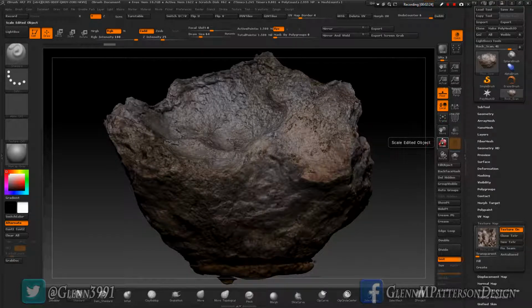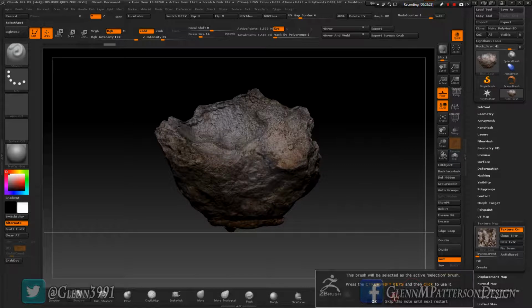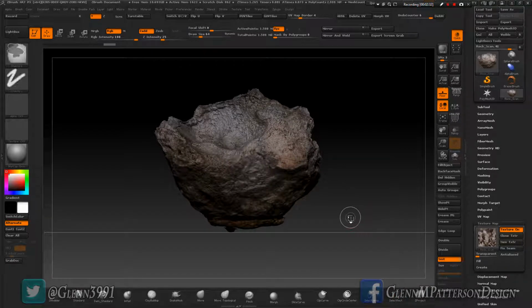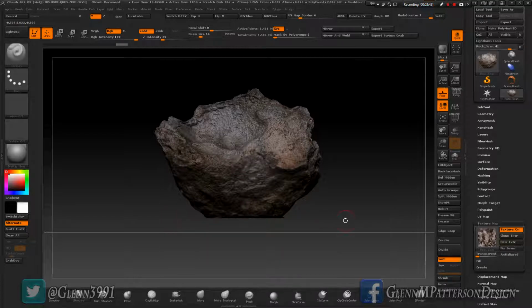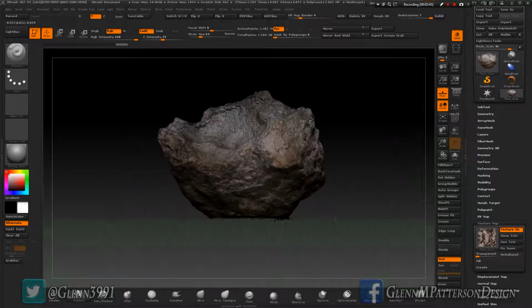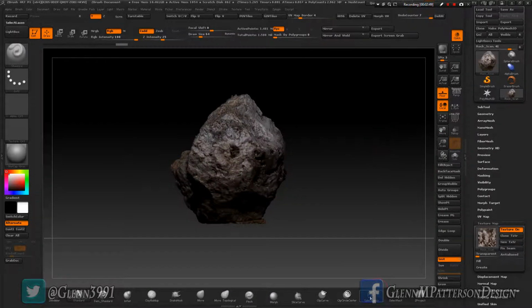So let's go ahead and clean up some of that garbage. Make sure you're on select rectangle for your selection. And we'll do a control shift and then hold down alt to change it to negative. We're going to get rid of all that junk right there. Let's go to another angle here. I might switch it over to select lasso. We'll go ahead and turn off the floor. We don't need that anymore.